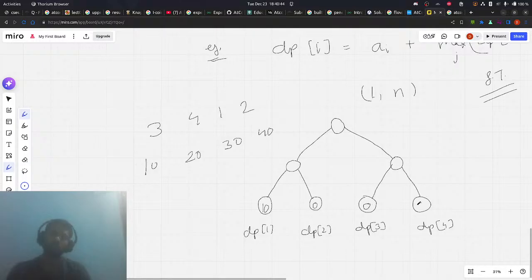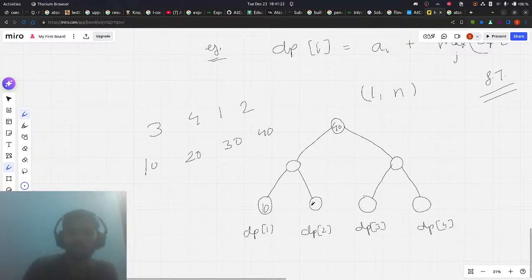Okay, and when we are returning from it, we'll update the entire tree. So that is how the building works. Similarly all of them will be processed, and at the end the maximum of all will be at the top. So basically 40 will be at the top.